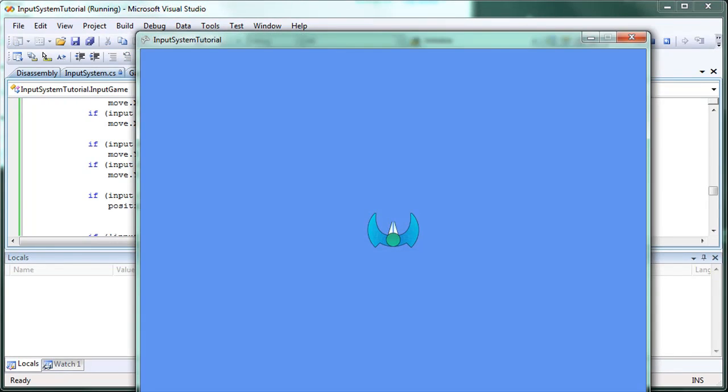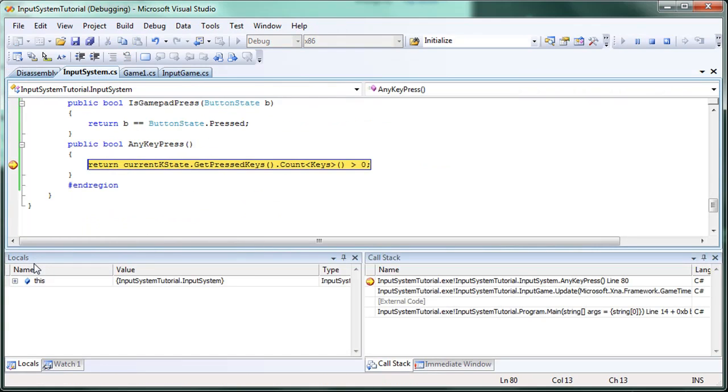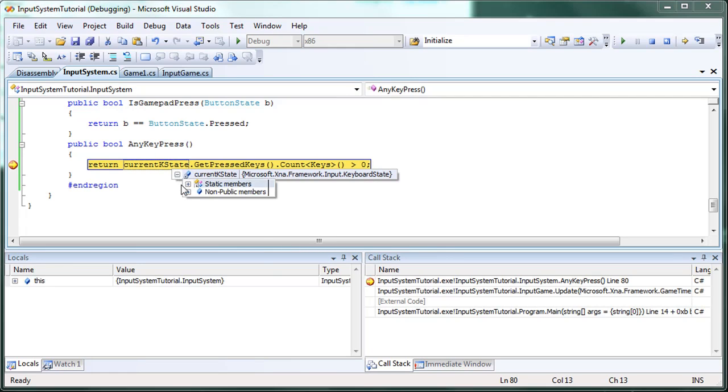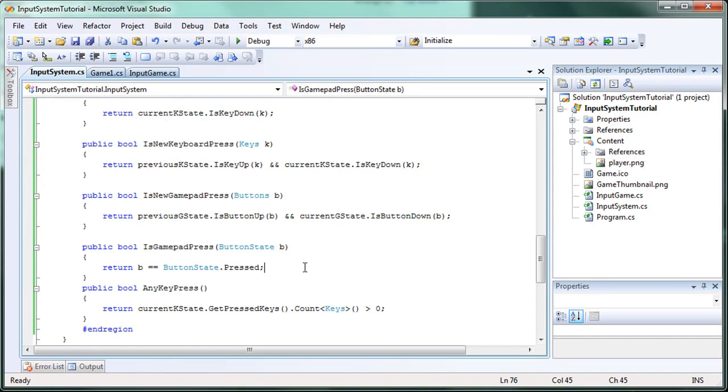Okay. So now if we press F5, we press a key, we still cannot move our gamepad because the count is greater than 1. You can look at that by doing some useful debugging by pressing F5. Then when it runs, you can see what's going on. Current case state, nothing going on there, and you can just see what's going on for each individual game loop and all that stuff. So that's how you can determine if the keyboard takes priority by only doing something if any key on the keyboard is pressed.